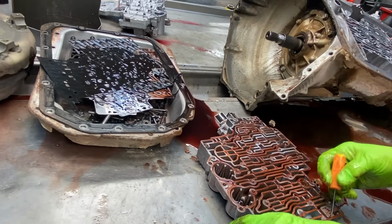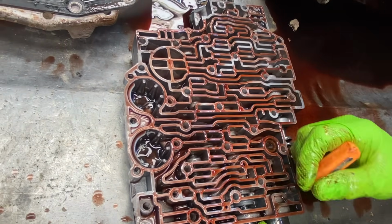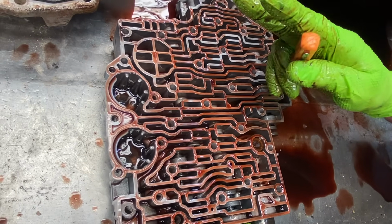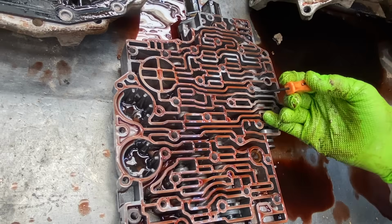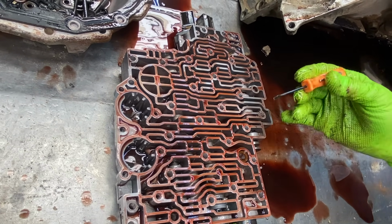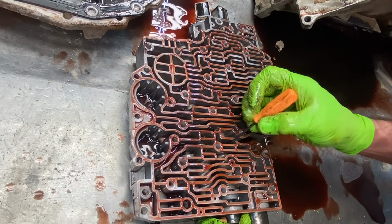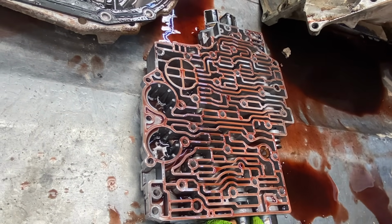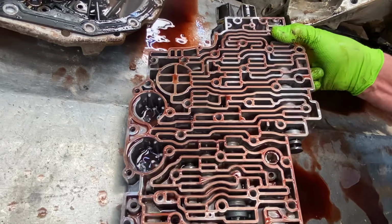Now being that it's a 48RE, these always have lockup issues and stuff. We're going to be coming in here and putting a Sonnax lockup valve in here. They give you 2 different spring tensions to give you a factory style lockup feel, or an aftermarket firm, a little bit firmer race car type towing application feel, just a little bump. I like the bump, but not everybody does. But being that he's a farmer, he's going to be towing, you know, he's going to be pulling hay and all kinds of stuff. We're definitely going to give him the little bit of bump to help that converter out.